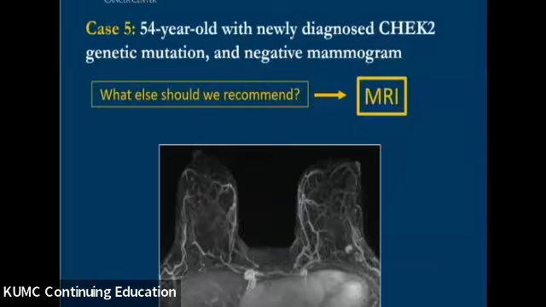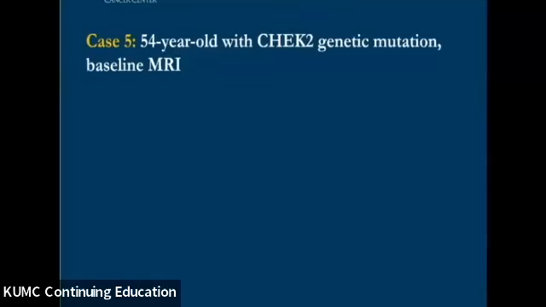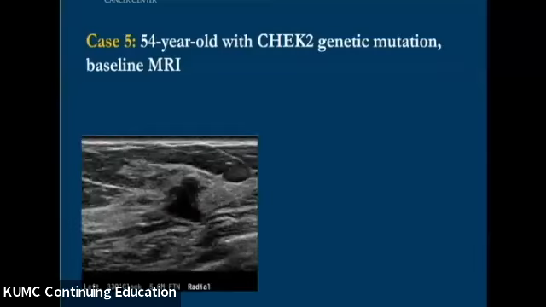This is a beautiful case. This was actually our first screening detected cancer on abbreviated breast MRI back in 2018 when we started this. Another beautiful example of how ultrafast can help us. So this is the abbreviated MIP. You can see an abnormality there in the posterior lateral left breast. When we look at our ultrafast or accelerated technique, earlier at about 14 seconds, we see that more avidly enhancing mass there. And then a few seconds later, there's some non-mass enhancement a little bit lateral to that. Because of the location of these findings, which would be a difficult MRI biopsy, this patient was recalled for a diagnostic ultrasound.